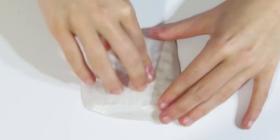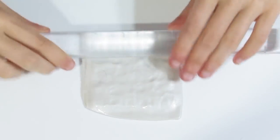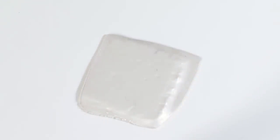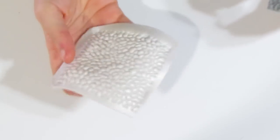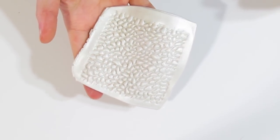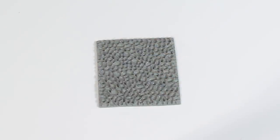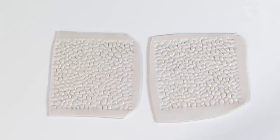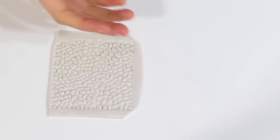Just make sure that you press that well. I'll go over it with the roller, more than twice, just enough to smooth it out. Then we'll lift it out. You can see, nice deep texture. Repeat with your other piece. And there are our two textures. I'm going to put one to the side. We will do a mica shift with it in a little while.